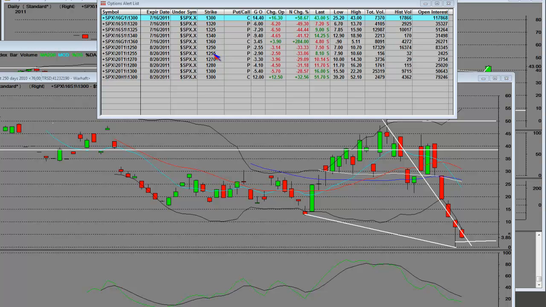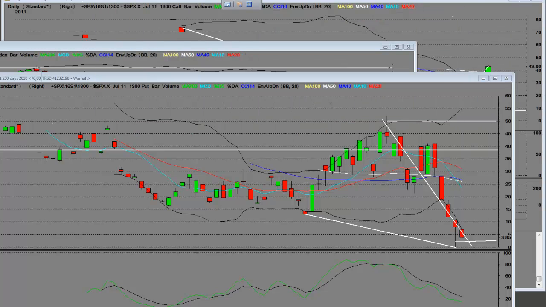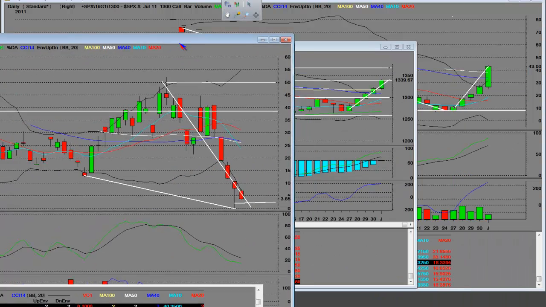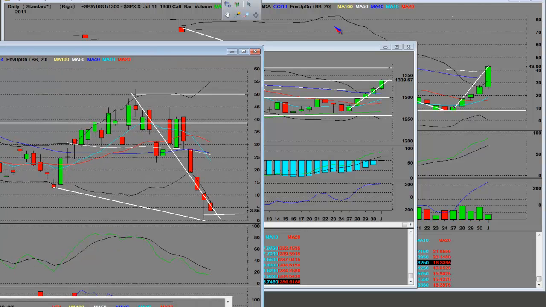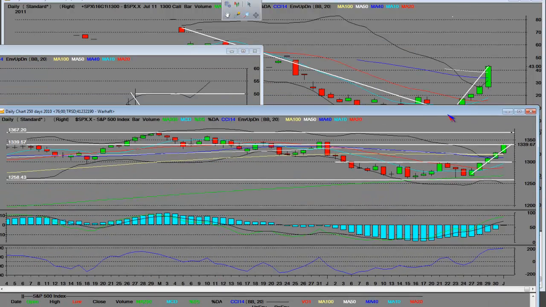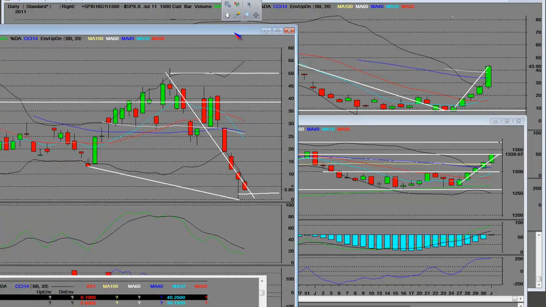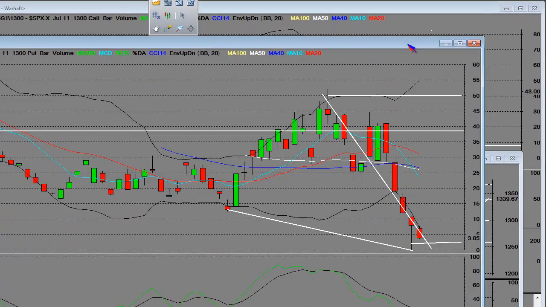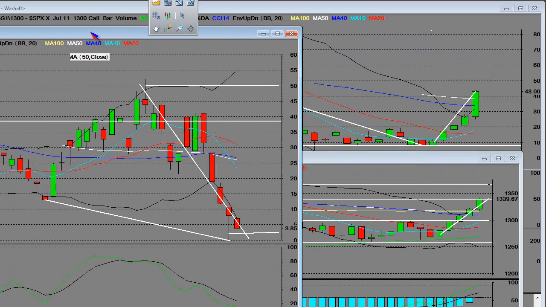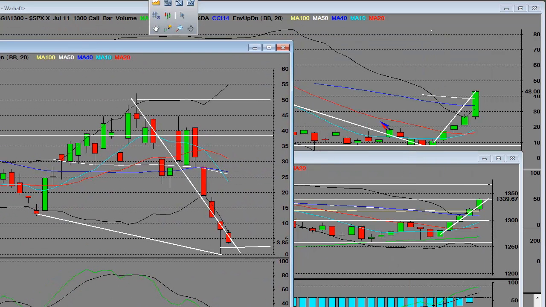Inflated, deflated on the August and shorter term trade now, because when you got the amount of exuberance, and these are the strike prices here now. I'm going to move this out of the way. And I want to make it clear, MMT, that when you take a look, I'm going to get all three of these charts in here to the best of my ability, right here. All right. Now, this is the $1,300 put, right here. There's my cursor. Let's move that over. Up here is the $1,300 call.